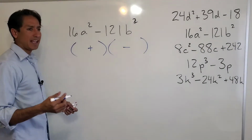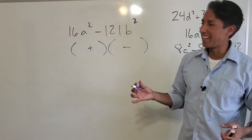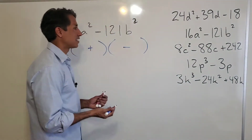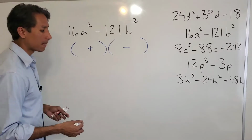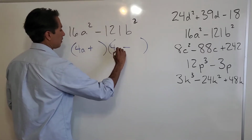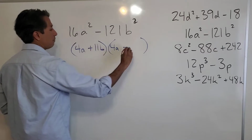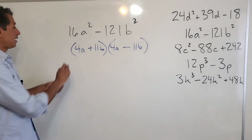And so, again, I know students are probably thinking, how do you just know that that's the case? How does this all work? It really comes down to experience, practicing these, and looking for what can be done. So I have 4a, because 4 times 4 is going to give us 16, and then I have 11b. And at that point, I am done.